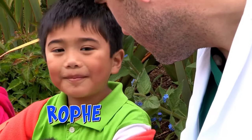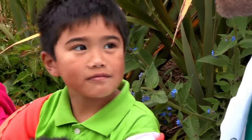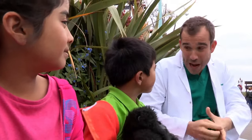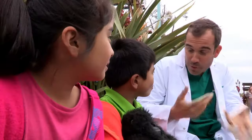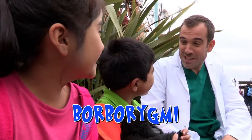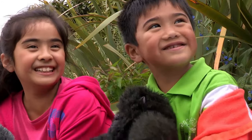Why does your belly rumble when you're hungry? In fact, it can rumble at any time. But when you're eating, you swallow bits of air, and when you're digesting food, it actually makes gas, and the rumbling is the bubbles bubbling up through the stuff you've eaten, and the name is borborygmes. So the next time you're getting rumbling, you can go, oh, I've just got a bit of borborygme going on.